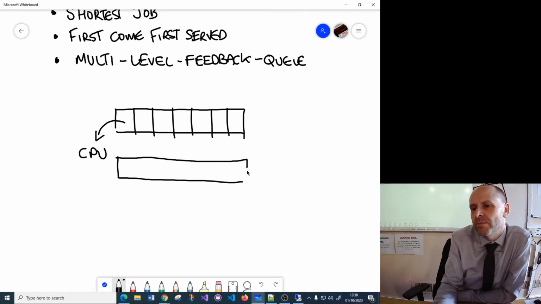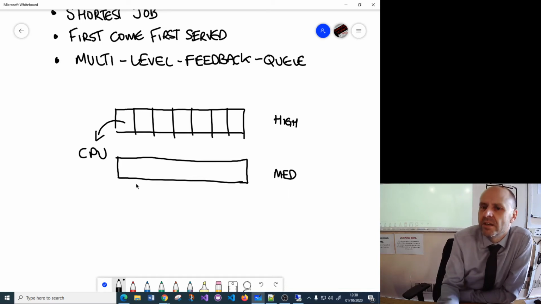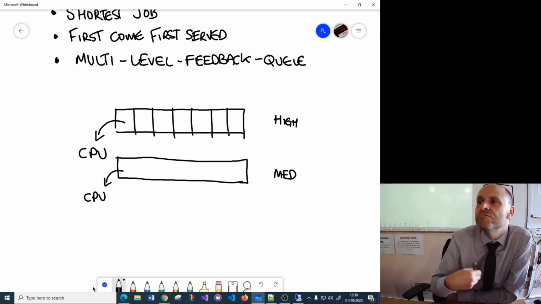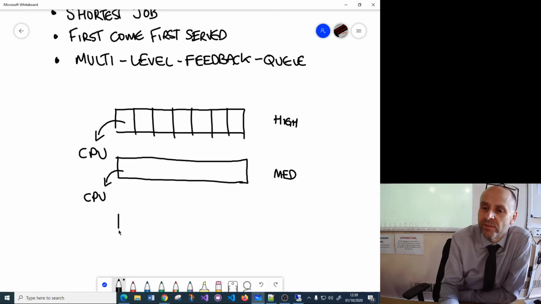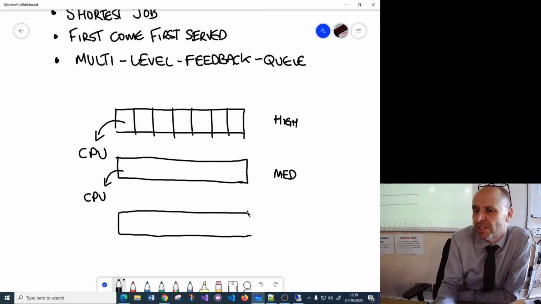So the way that you manage priority might be you say, I will take one from the top, every other I will take from here, and then you can have more queues. This is the high priority, and you can have as many of these levels as you want. Let's say we're just going to do 3. If we come out of the medium level and we get on the CPU and we run to the end, then we go onto the lower priority queue. So it ends up on the low priority.